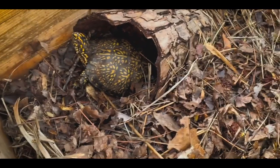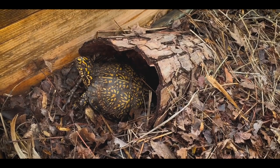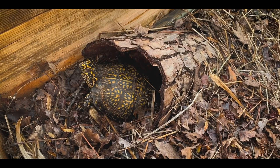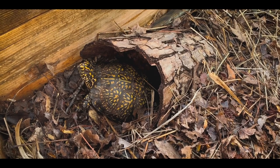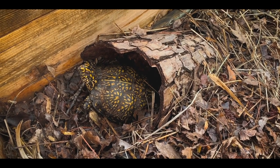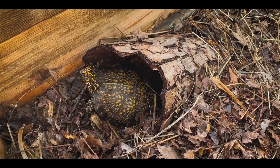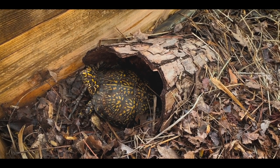This is a hide that I made using a tree that had fallen in the backyard. I peeled the bark off it and pushed one end into the ground — it makes a nice little cave. During the winter the box turtles stayed inside those, and on days like today they come out and sit at the edge or run around. All those seemingly unfortunate things like having a tree fall on my fence turned into something pretty useful. I really like using these half-log bark hides.